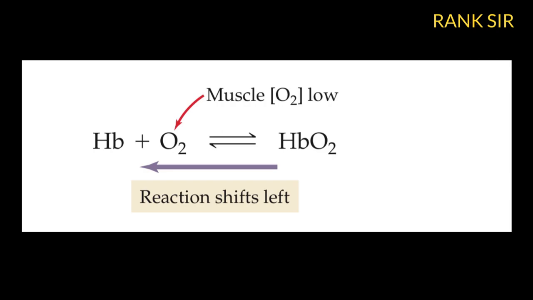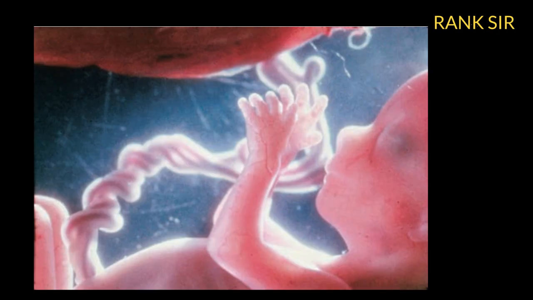Now the question: we know a fetus has its own blood circulatory system. The mother's blood never flows into the fetus's body, and the fetus cannot get any air in the womb. So how does the fetus get oxygen? Now we know this is a fetus present in the womb, and this is the placenta, and this is the cord connected to the fetus. Now how does this fetus get oxygen?